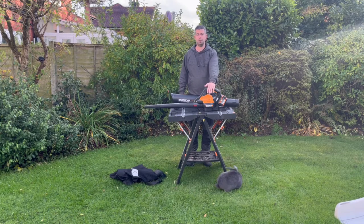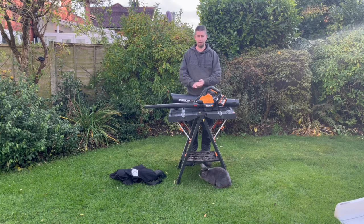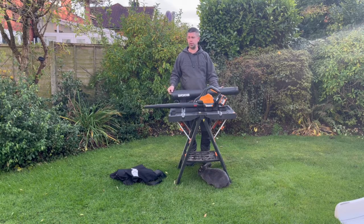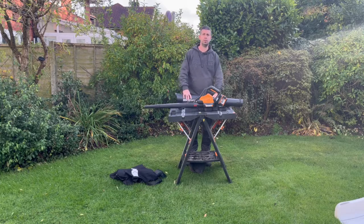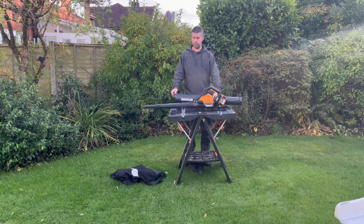The blower function was great. As you can see, on wet leaves, blew them fine, no problem. In the workshop, all the dust blew everywhere. And for the vacuum, also brilliant. It sucked up the wet leaves, great. Okay, admittedly I didn't have that many, but the ones I did have shot straight up. And the mulch, that was brilliant. A little pile of mulch which you spread on your borders and probably make great compost. So all in all, it's a brilliant tool.